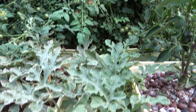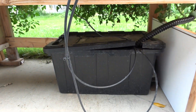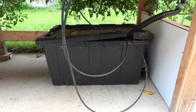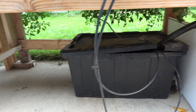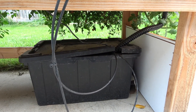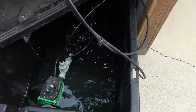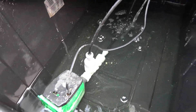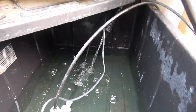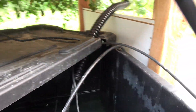Underneath is the reservoir for all the nutrients. It's a black one I picked up from Fred Meyer — that's Kroger for those in other parts of the world. While the tub is black, it is under the table and shaded from the sun all the time. Inside I just have a small pump, facing down so that I can suck up as much water as possible. The drain is coming off of some one-inch PVC, draining back into the reservoir.